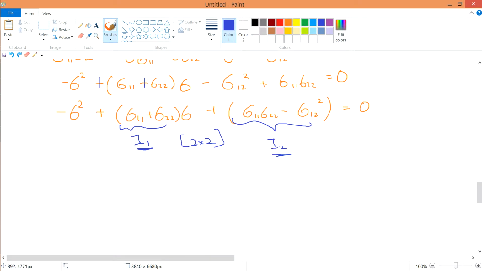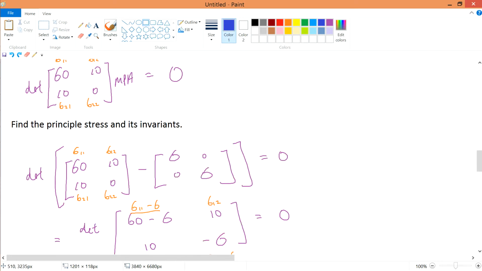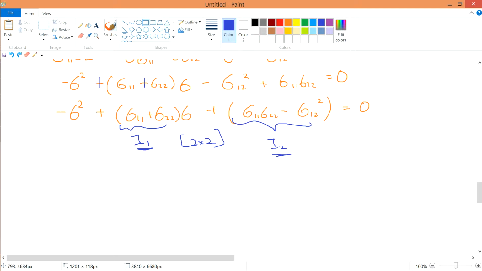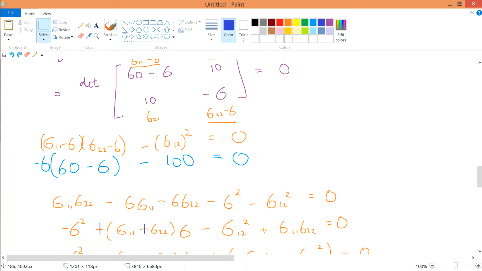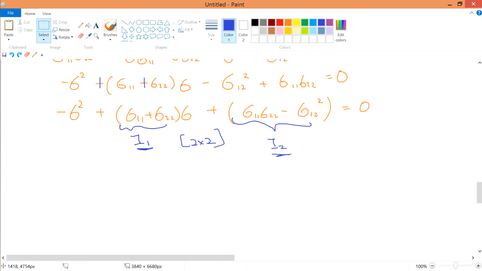And therefore this formula is kind of important, because you don't need to find the determinant straight away. You can find the invariants straight away using this formula. Because if you want to find the determinant and then find the roots, you're going to go through all this long process, right? But with this equation, you can find the invariants straight away.